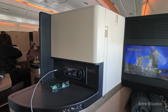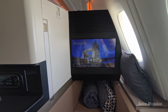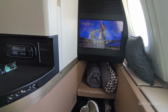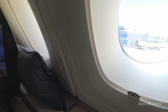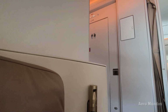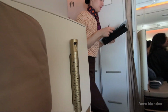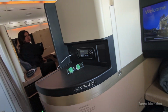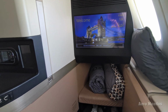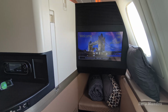If you're a couple, like the people next to me, those are two seats. Maybe it's better for a couple, but traveling alone, you would enjoy some privacy in a seat like 18K. So that you know, maybe you can see it from here. That is the lavatory. So this seat is close to the lavatory. It doesn't bother me. I mean, if I need to go to the lavatory, I will be the first one to use it. But some people may find it not so pleasant. But everyone is different.